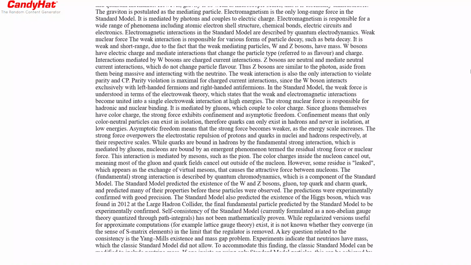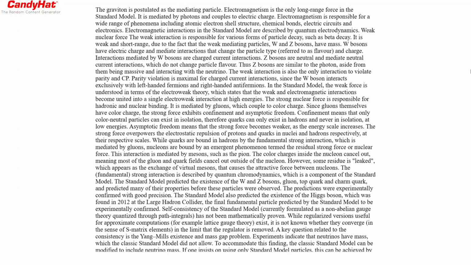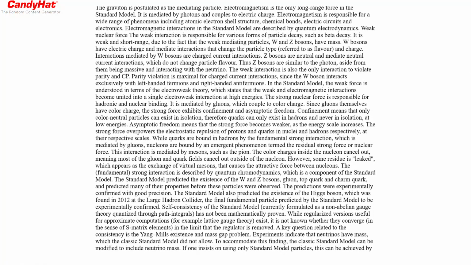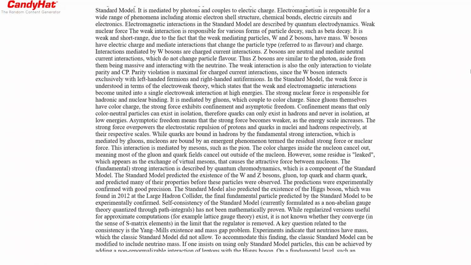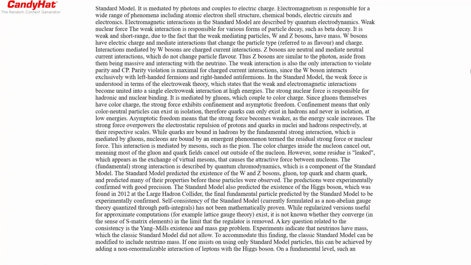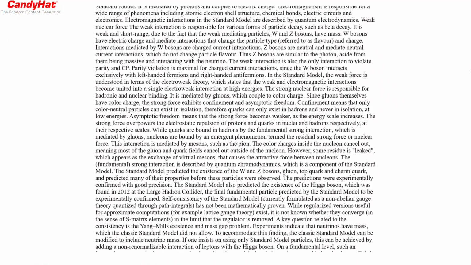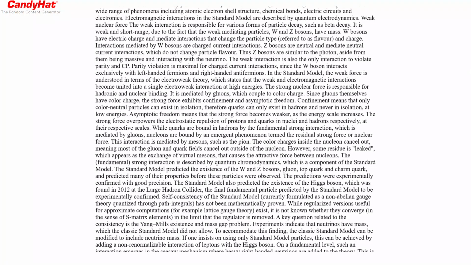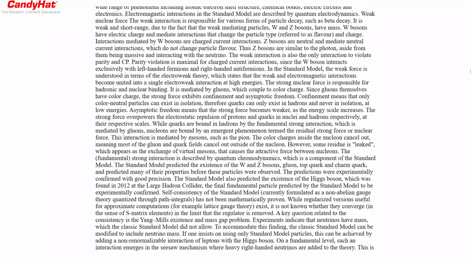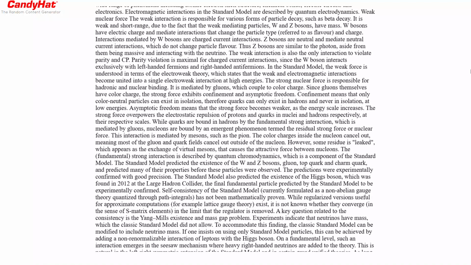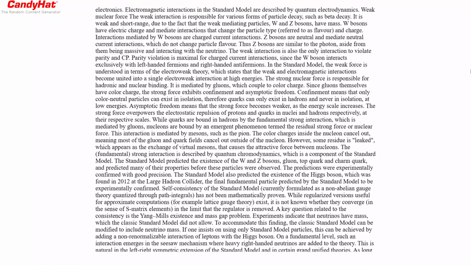The color charges inside the nucleon cancel out, meaning most of the gluon and quark fields cancel out outside of the nucleon. However, some residue is leaked, which appears as the exchange of virtual mesons, that causes the attractive force between nucleons. The fundamental strong interaction is described by quantum chromodynamics, which is a component of the Standard Model.